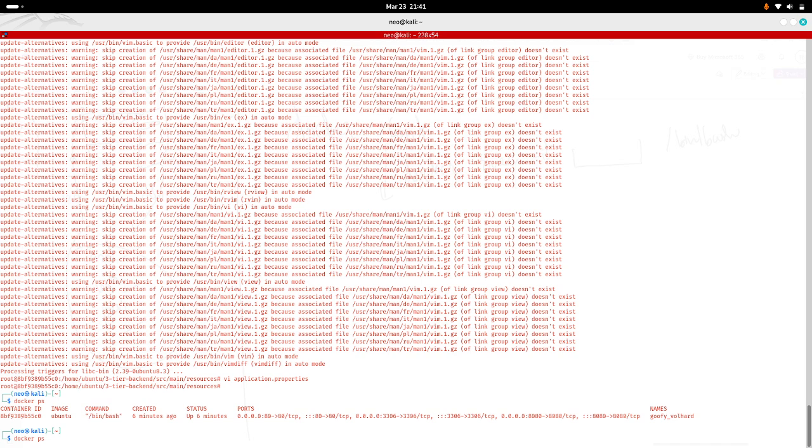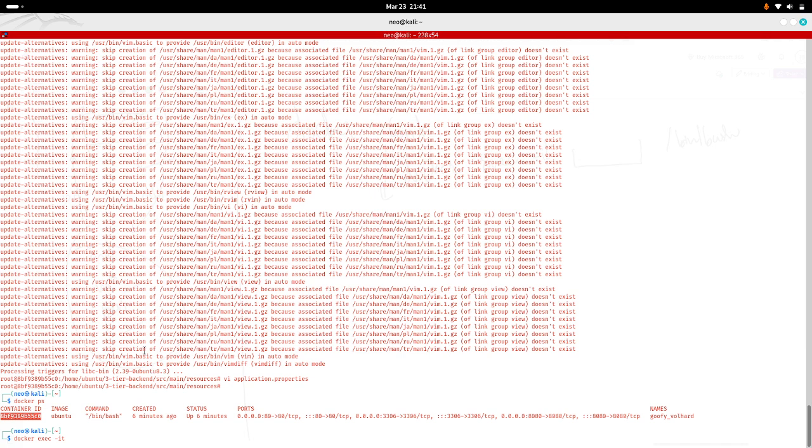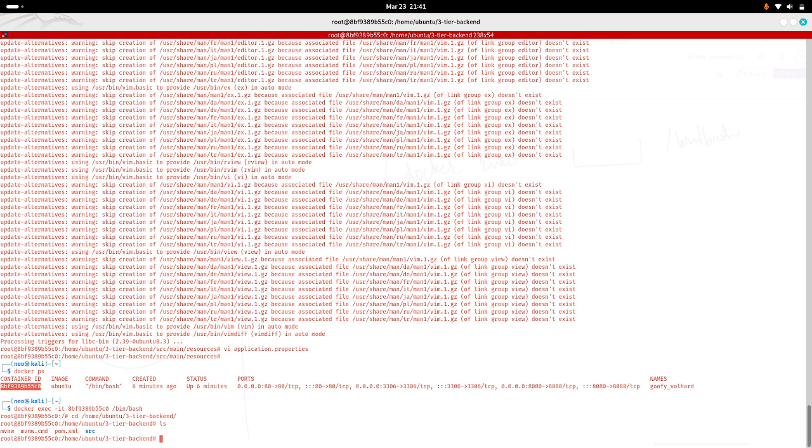So how do I get inside it? docker exec -it, space, copy your container ID, paste it, followed by /bin/bash. Fine. You are in. Now where have you saved it? We have saved it in cd home ubuntu 3-tier. We are here. If you do ls, you could see our project, right?